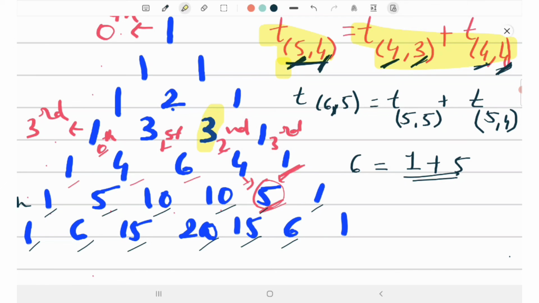So, you just have to focus on this particular formula: whatever the row number is, you keep the row number as it is on the left-hand side and reduce it by 1 on the right-hand side, and whatever the position number is, you keep the position number as it is in one box and reduce the position number by 1 in another box. I hope this was helpful. The use of Pascal's triangle is mainly in the binomial theorem, but we will discuss that in the next video. See you. Thank you.